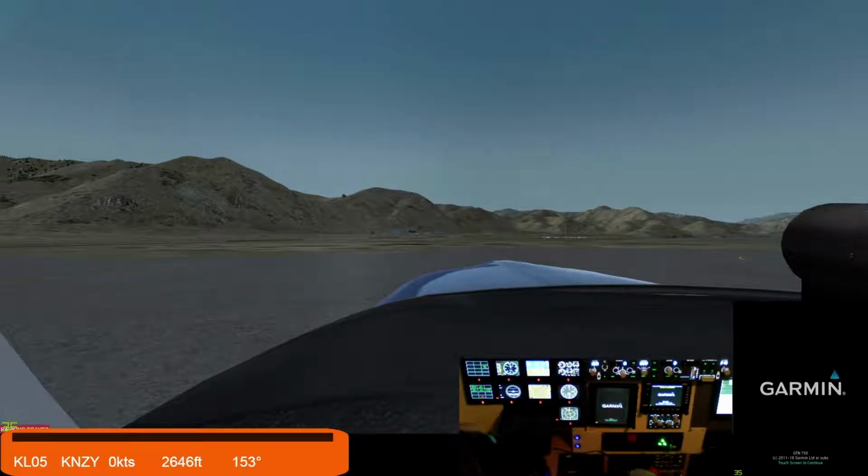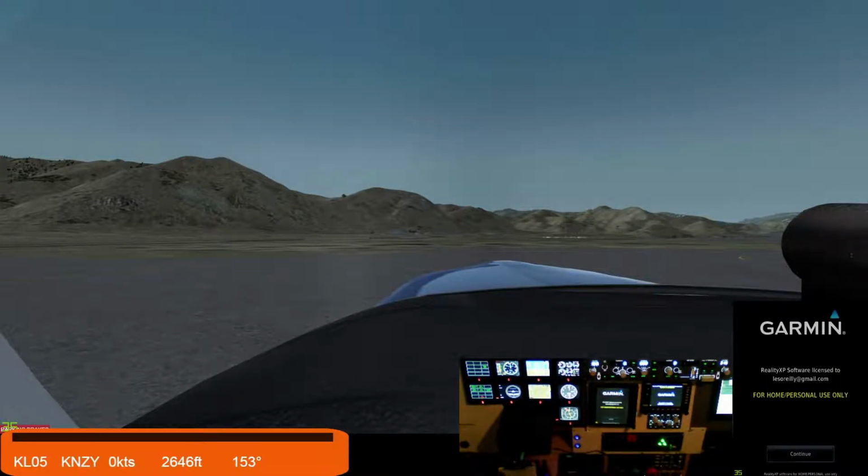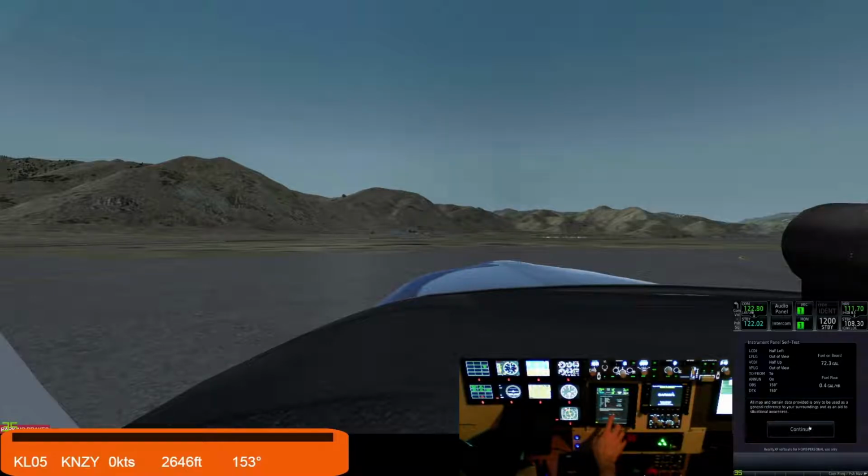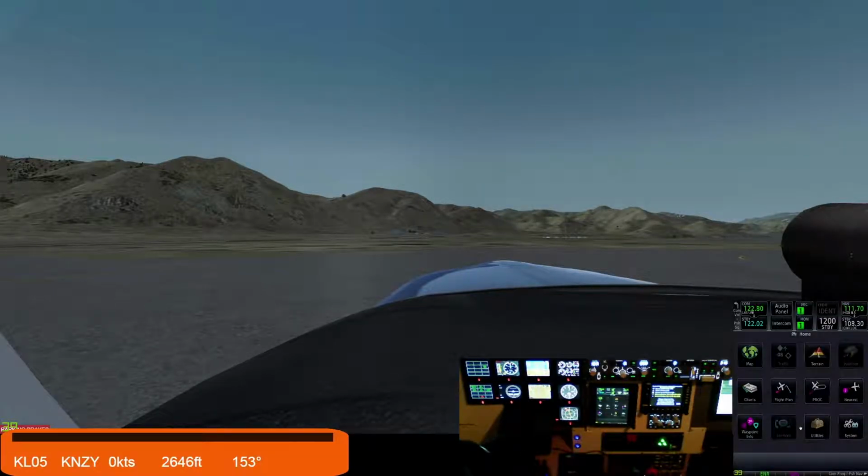There it comes. Alright, avionics are on. Yeah, 72 gallons on board. Enter 72, cross check.